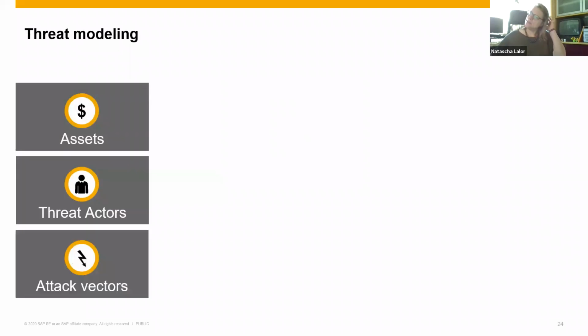So first, you have to ask yourself, okay, what are the assets of that particular system or of that application, of the data that you're handling? Is it really highly confidential data? Is it very sensitive data? Or is it just, well, no real significant data at all? From there, you have to see what would be the risk. How bad would that be if this data leaks, for example, or if this data gets somehow manipulated? So that's what is meant by assets.